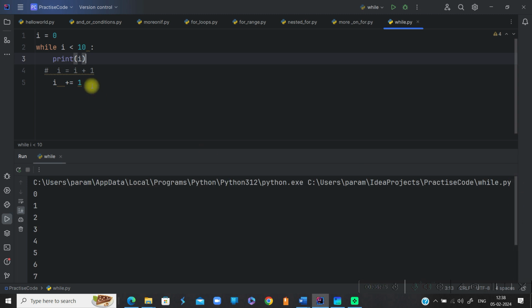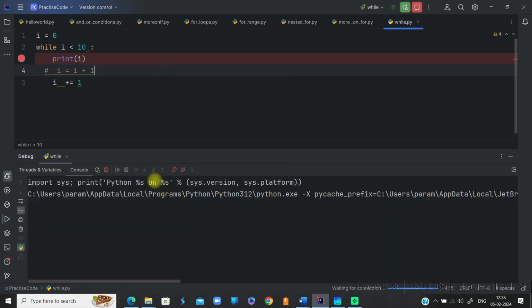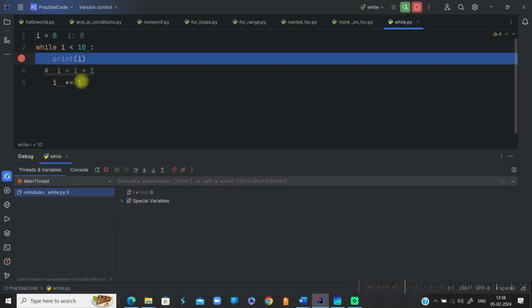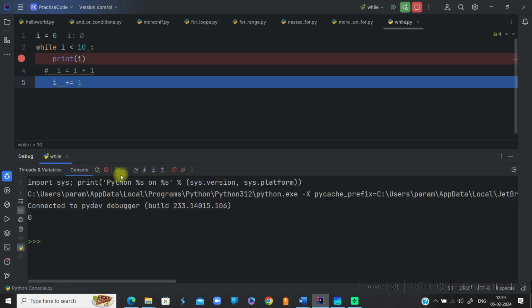I hope you understood. Here I want to show you how breakpoints work. I want to debug it. Okay, the first time the i value is 0, and i is incremented. Now the i value 0 is printed.